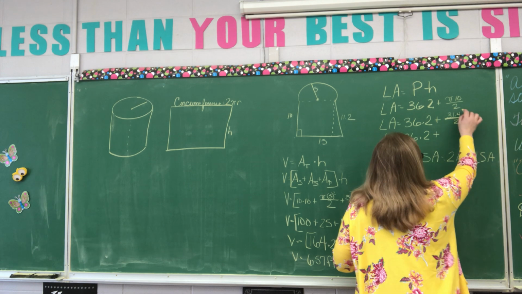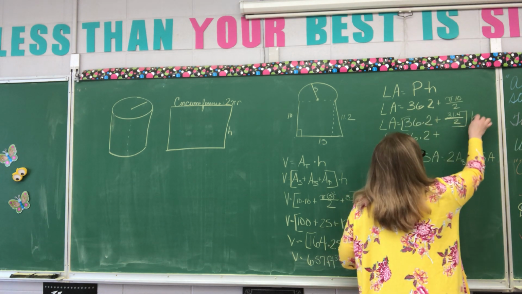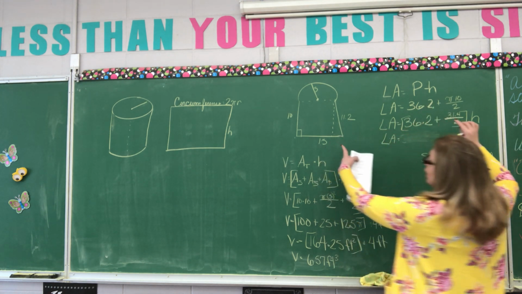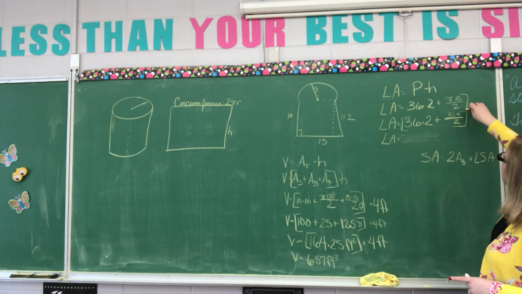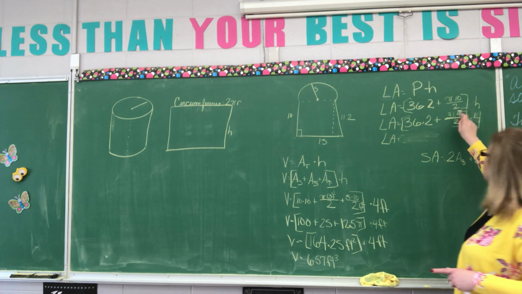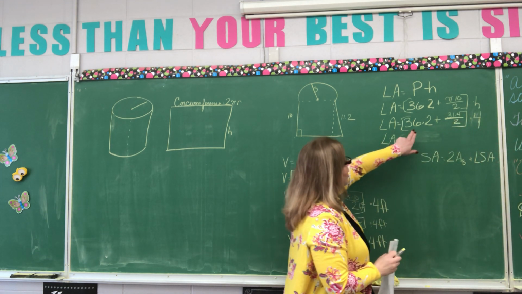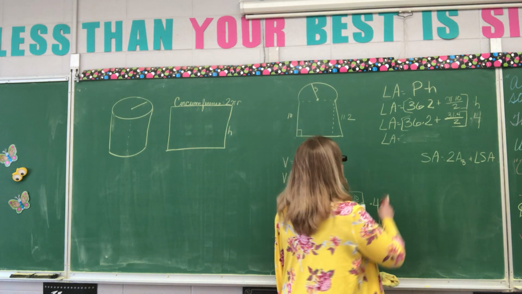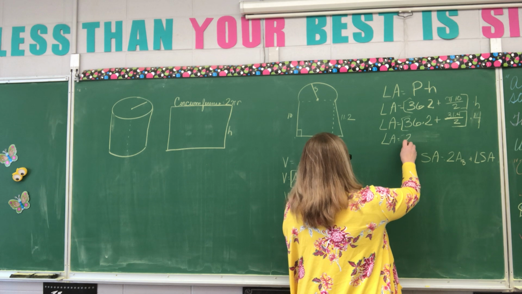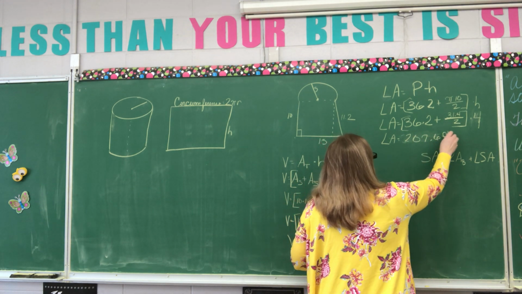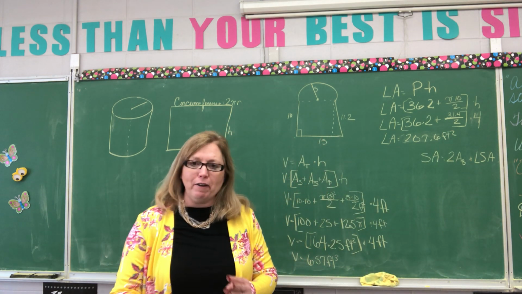And then we have to, I'm sorry, I forgot to write this on there. We're gonna multiply by the height, okay? What is the height? Well, we learned over here that the height was what? You write this up here so you can see it a little better. We know that it is 4. So we're gonna divide 31.4 by 2, get 15.7, and we're gonna add that to our 36.2 and multiply it by 4. So our lateral area is going to be 207.6 square feet.